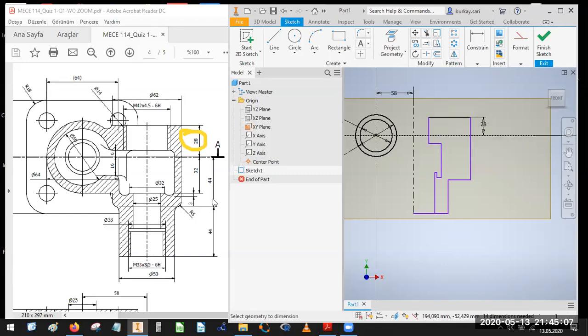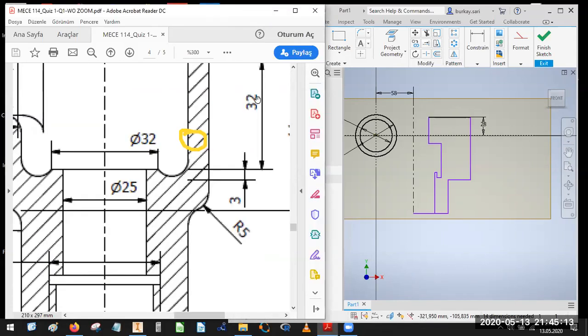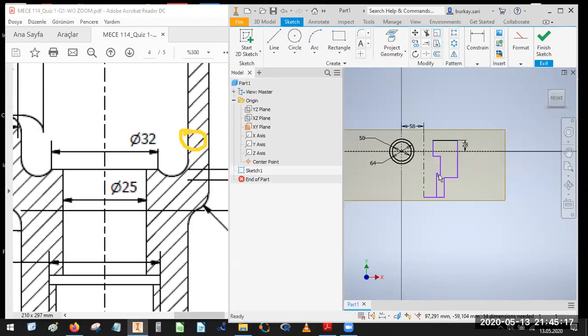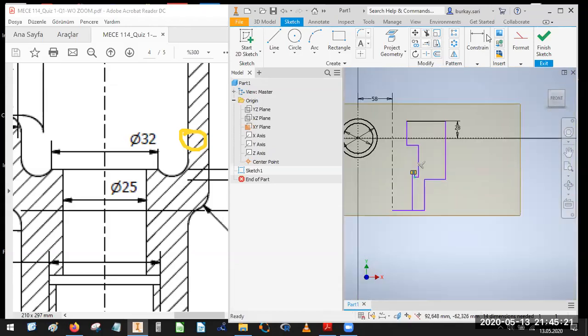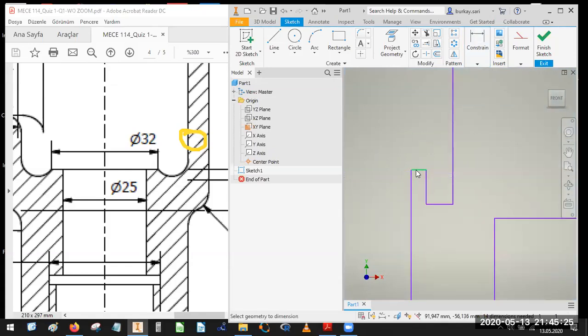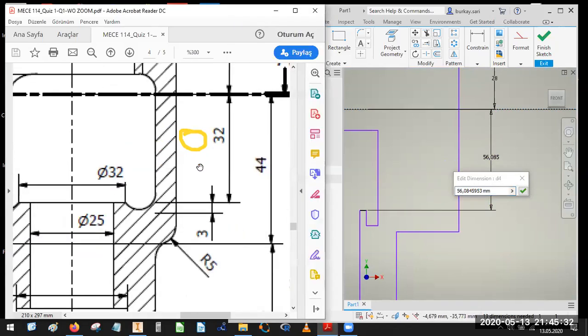Okay. The next thing, we have this connection, as you see. It is 32 millimeter. This side is 32 millimeter far from the line end. This is 32 millimeter.